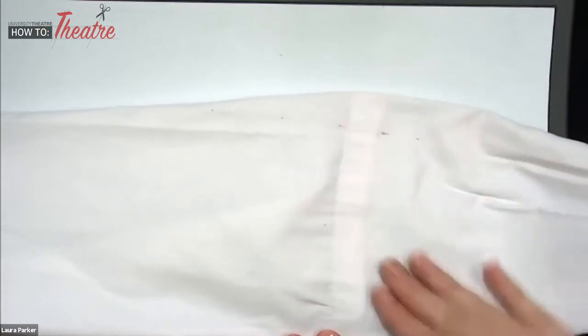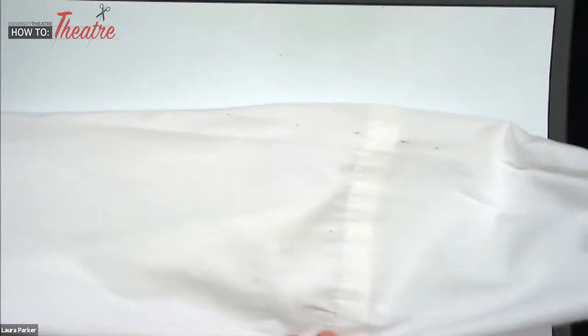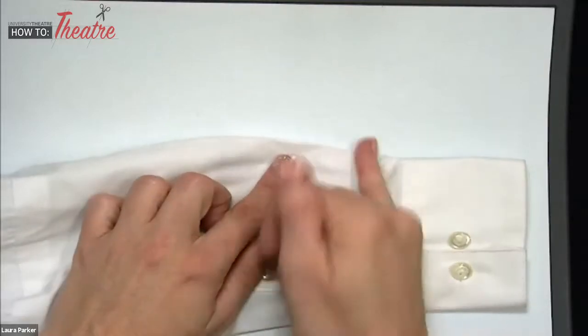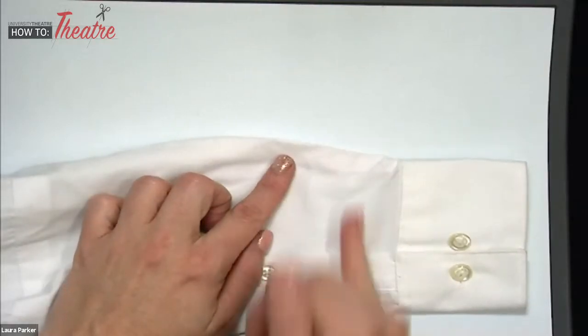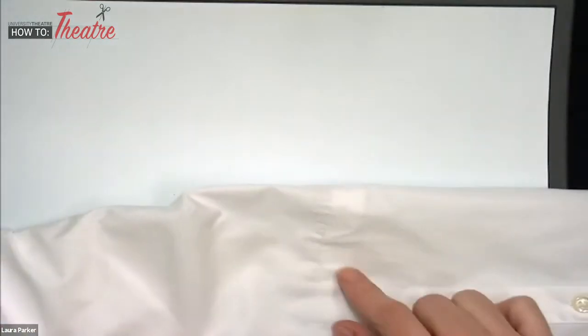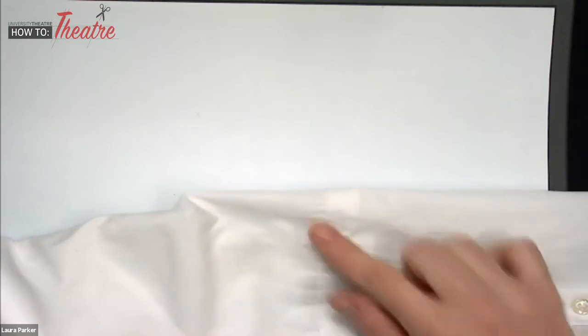We would either have to find an alternative shirt, or we could take up the excess length by removing the cuff, snipping off that excess length, and then reattaching the cuff. But doing the tuck is a really, really quick and easy way to shorten it, as long as the actor is keeping their suit jacket on.